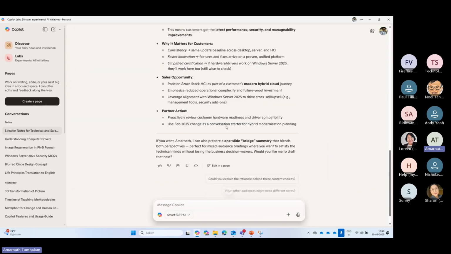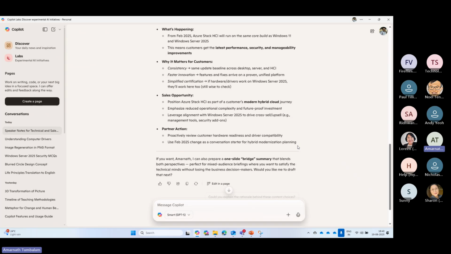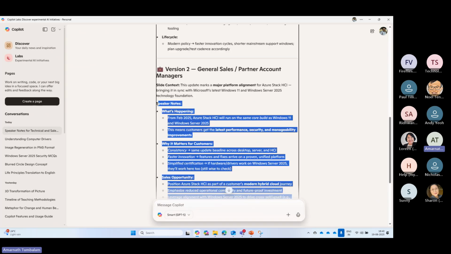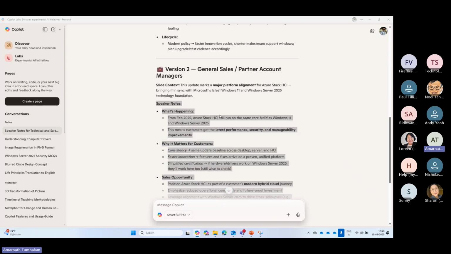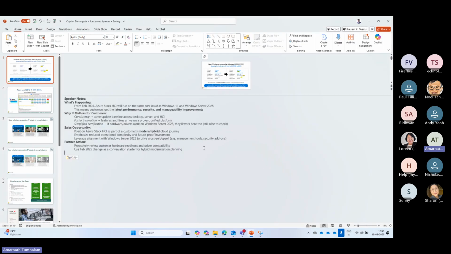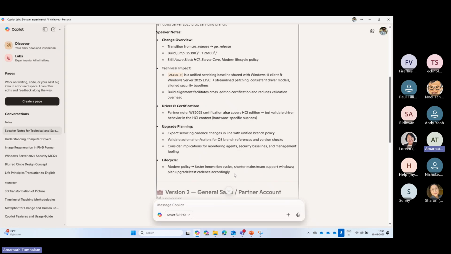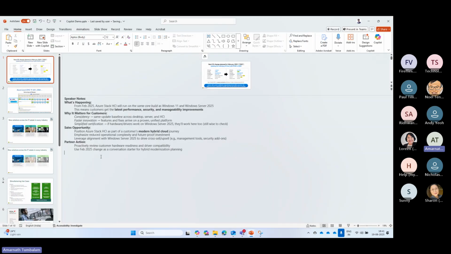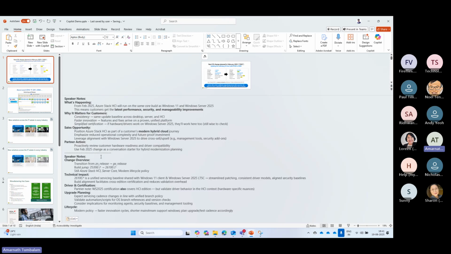What I can do from here is just a copy and paste. Simple, right? I copy this, go back to my presentation and paste it. Now I have the two versions. I copy this as well, and I can give my own notes when I'm presenting to different people for the same presentation. And it continues the formatting and everything, right?